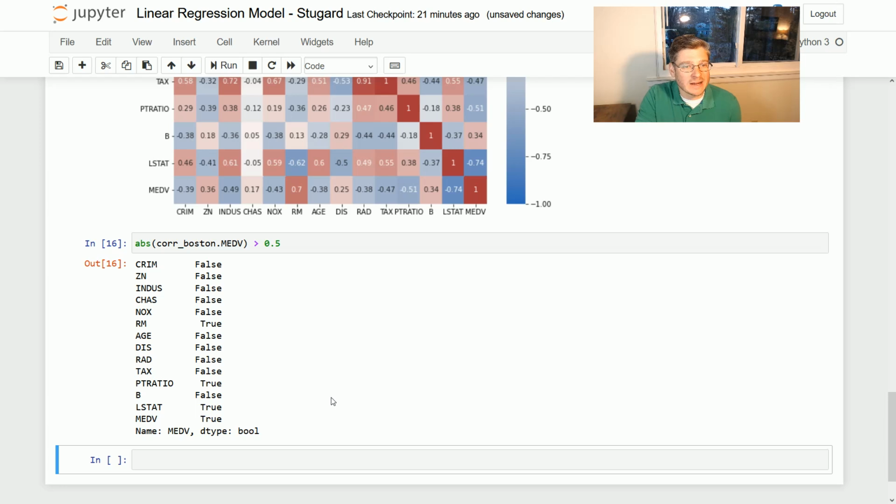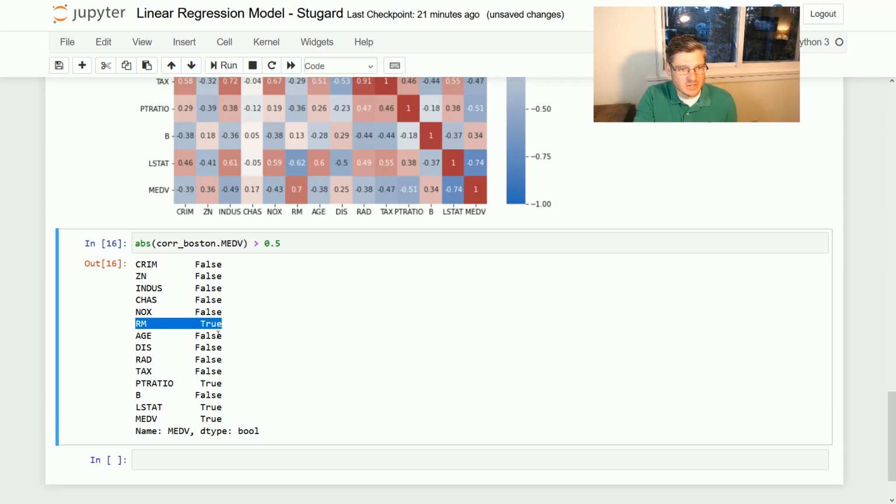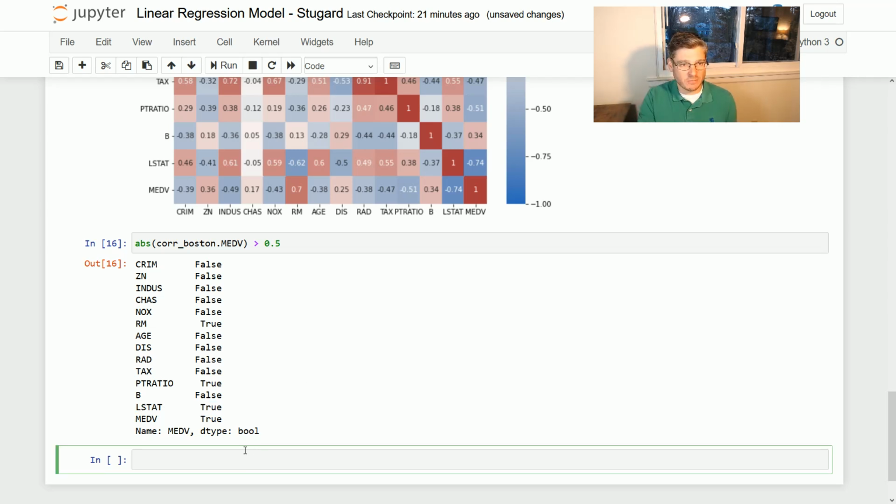So I can go through and I see, okay, the absolute value of the correlation Boston one, applied to my median value, its RM is true. The pupil to teacher ratio is also true, and we can see over here that that is 0.51. The LSTAT is true. And of course, median value is going to have a perfect correlation to itself. So that's pretty straightforward. So we see the ones that work.